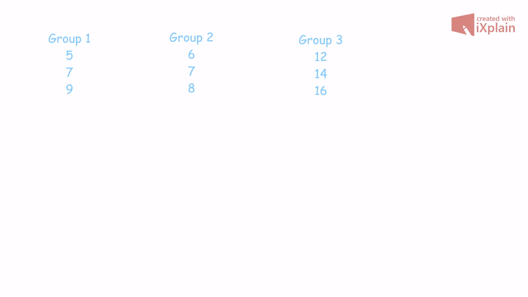Why aren't those two scores exactly the same? They were both given treatment 1. They're both in the same group, so they were both given treatment 1. Why aren't they exactly the same? What causes variability within a treatment condition? Why are these scores different? Well, the reason why those scores are different is because of individual differences and error. Individual differences and measurement error are the two things that contribute to within treatment variability.